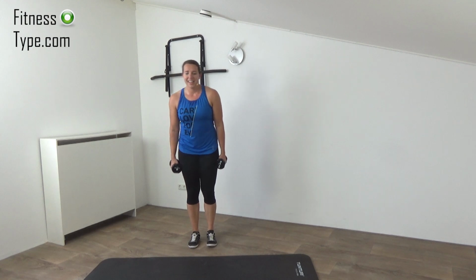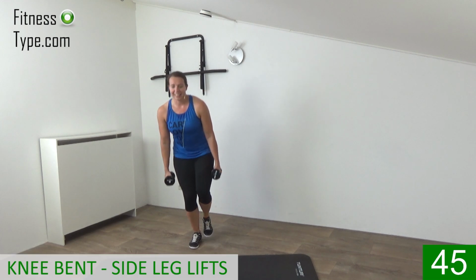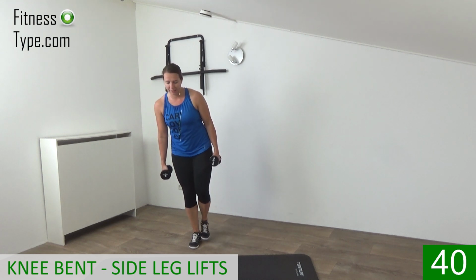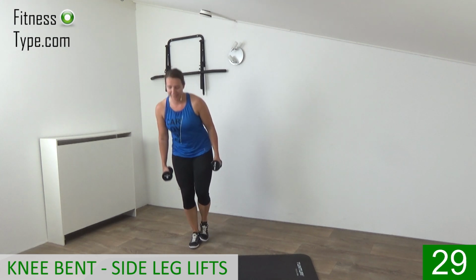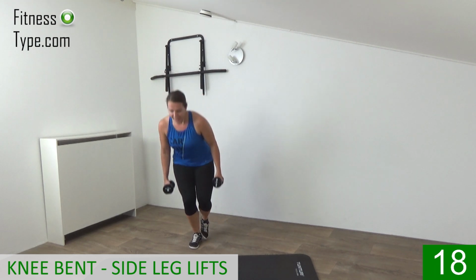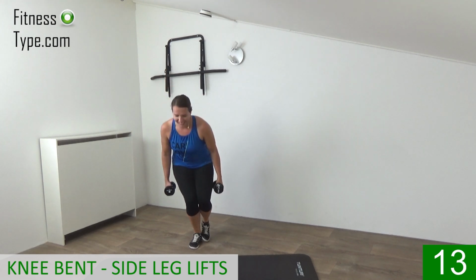Starting all right. So lifting the left leg. Get ready. Slightly bend, come up and lift. Bend and up. Lower down a bit and come up. Down, come up. Lift your leg to the outside. Work the outer thighs. Little bend and up. Keep going. 15 seconds on this side.